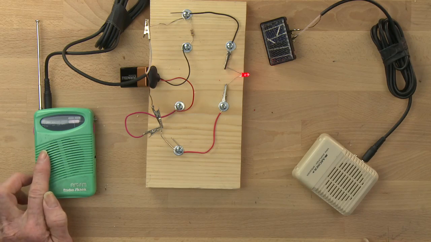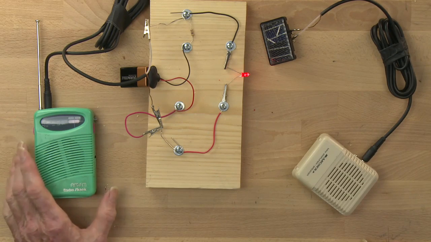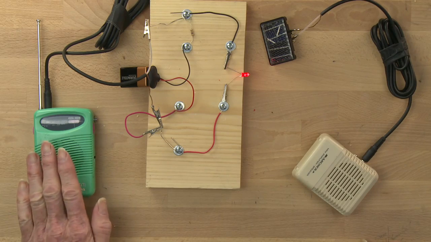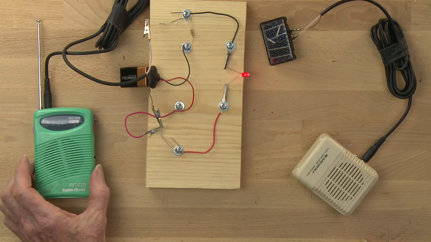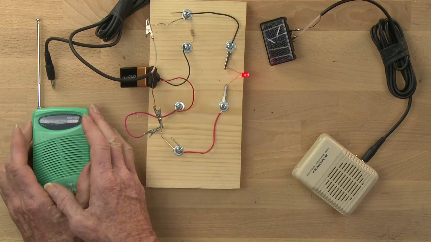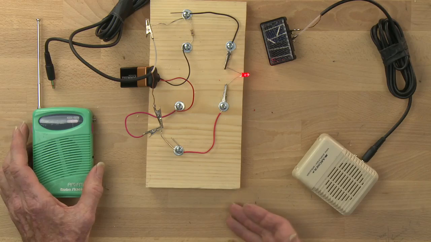And the radio converts those electromagnetic waves into an alternating current audio signal. And it uses that signal to push and pull on the speaker in this device. So if I turn it on, I get music.